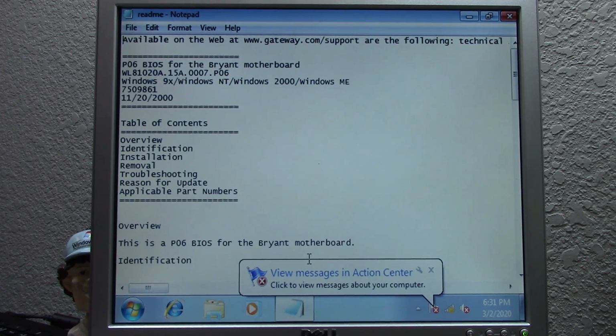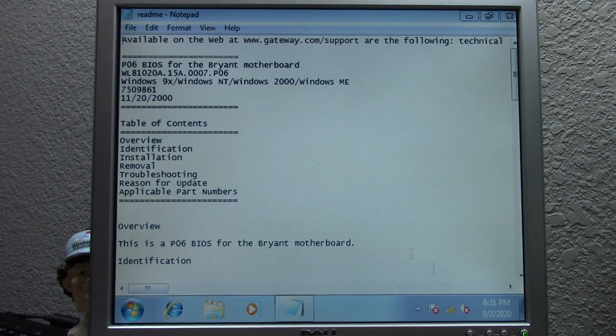I got a lot of comments on that video saying do a BIOS update, and I looked into doing a BIOS update on this computer, but I was not sure if the BIOS update file that I found, which is this file right here, would work on this system. This is a version of a BIOS for a Gateway computer with this motherboard model number, which is the same model number that I have in this computer, from November 20th of 2000. The BIOS version in this computer right now is from April 4th of 2000.